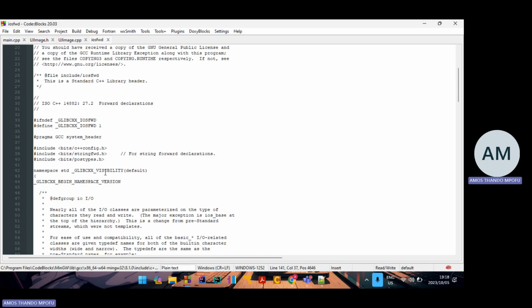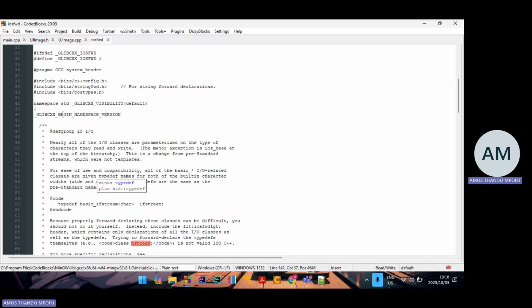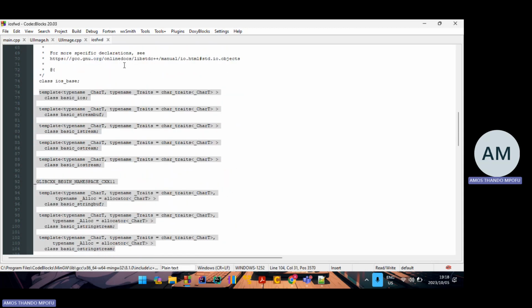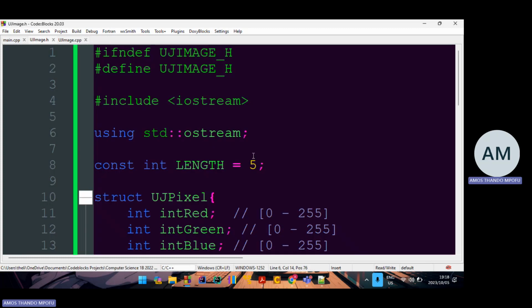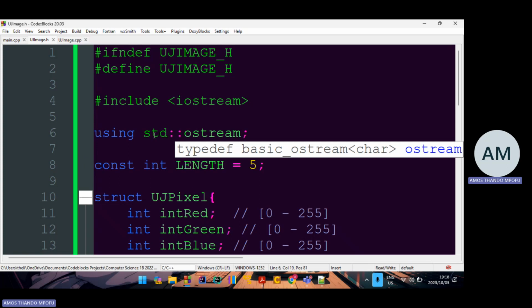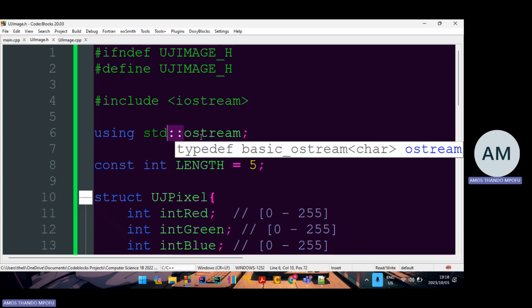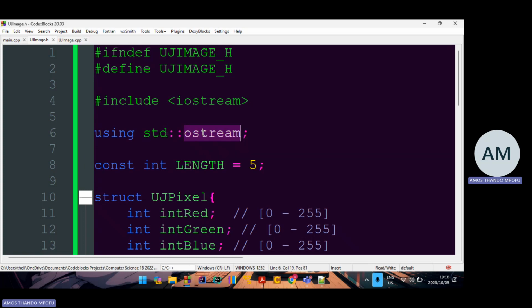You see it's still in the standard namespace, so this is perfectly fine. I'm using the right toolbox. The namespace is std, and these two colons basically say take from that toolbox, and then you specify what you want to take. I want to use the ostream.